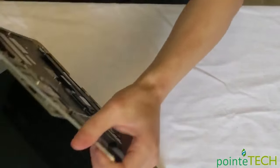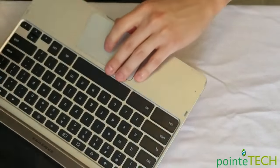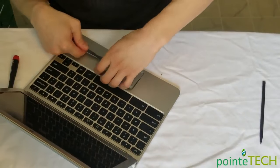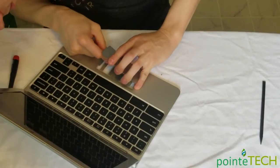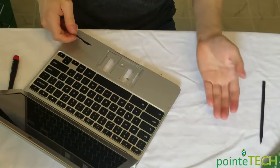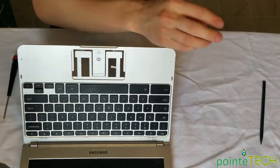Try not to break them. If you break them, it's not the end of the earth. You can still put this thing back on. But in general, breaking things is not a good idea, even if it doesn't totally matter. So there's your touchpad. Clean it off, some plastic got on it.